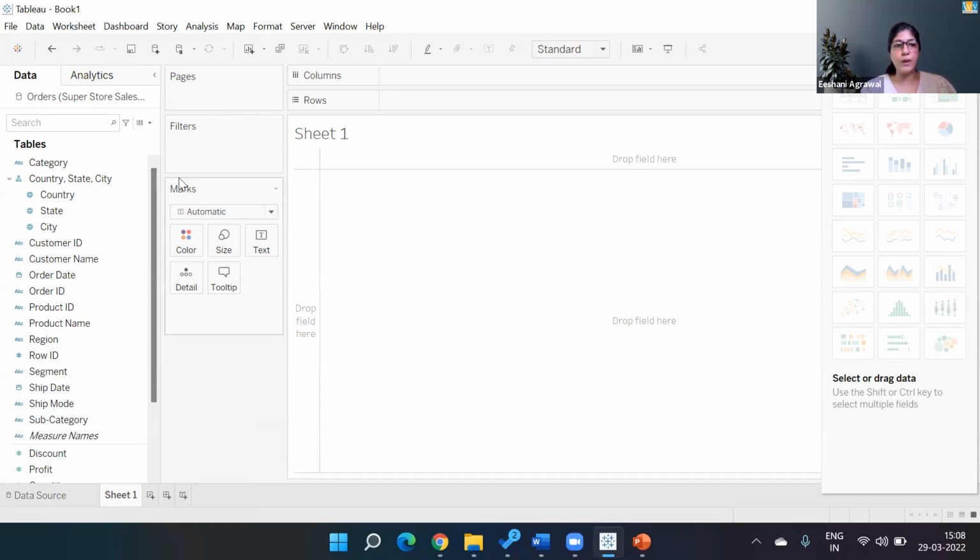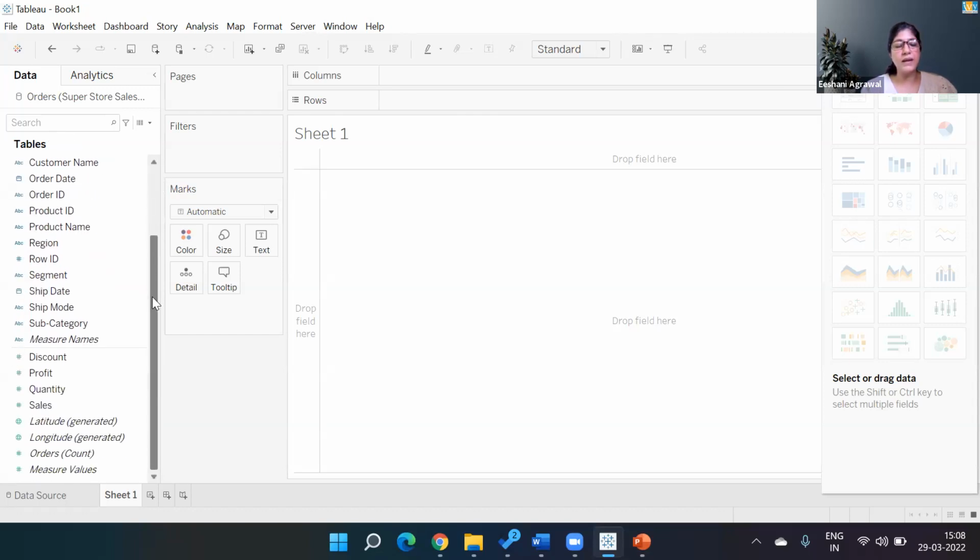So let's understand the structure of sheet also. Now on the left side where you see table, right now I have only one table, which is orders table. And then you will see the list of fields over here, right? You will see when I'm scrolling on it, a blue color is coming all the way till subcategory and measures. And after that, you will see a thin line dividing measure names and discount. And below that, it is coming as green. So this is a blue capsule and a green capsule.